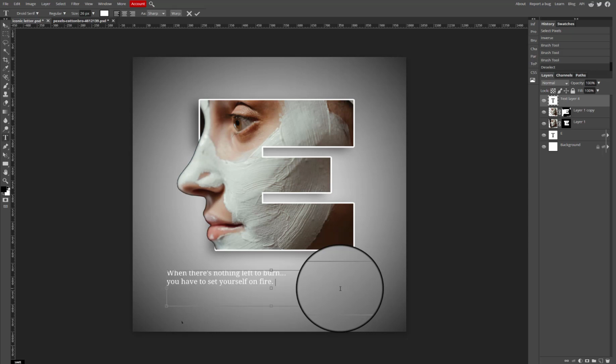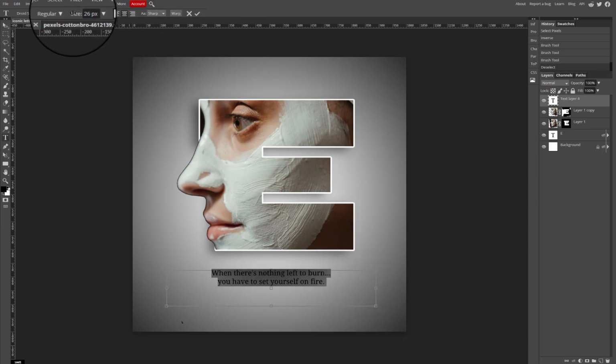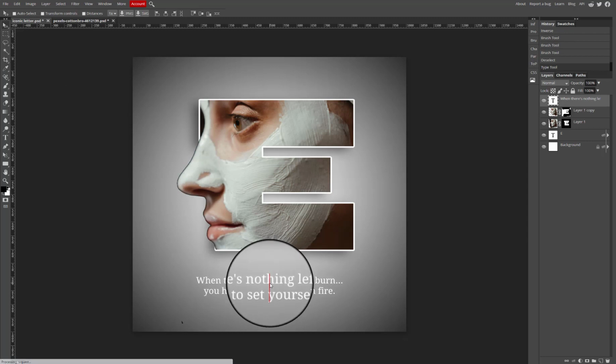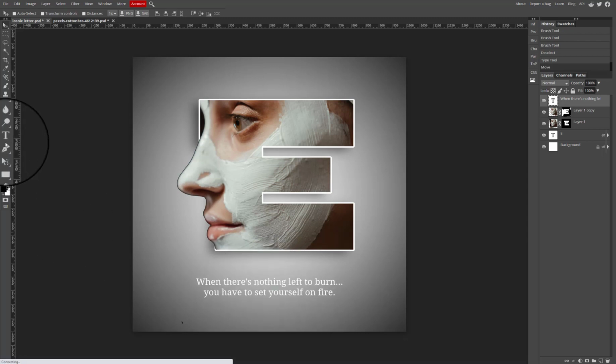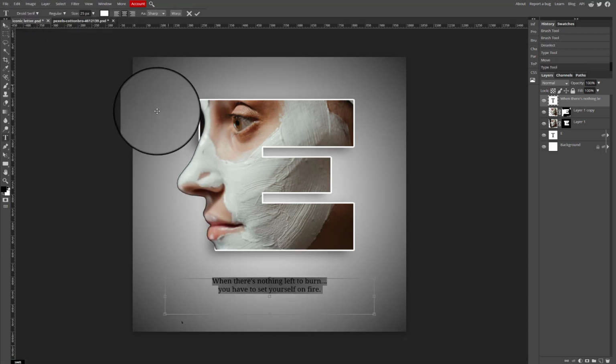I wanted to select a very simple serif font because I didn't want to detract attention from my main image edit, so I kept it very minimal and I played around with the size of my text because I still wanted it to be legible, but I didn't want the placement, the font, or the color to distract from the main image that I spent so much time editing.